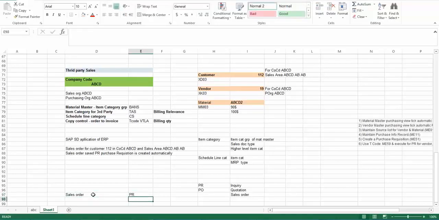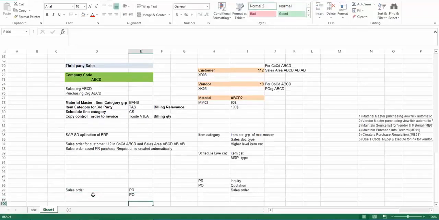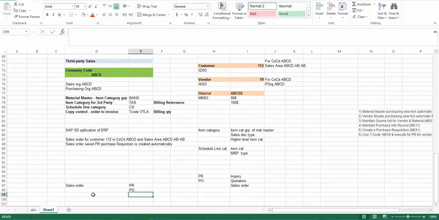From PR you create a purchase order. You will be doing this because you need to give your vendor a purchase order so that he manufactures the material. The purchase order is given to the vendor, and the vendor delivers the material from his end to the customer. Once the material is delivered, he will not bill the customer, he will give his bill to your company.